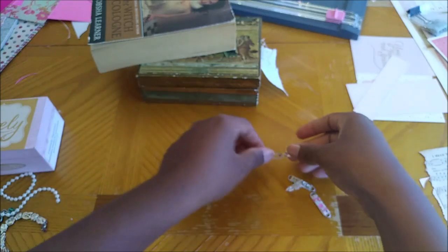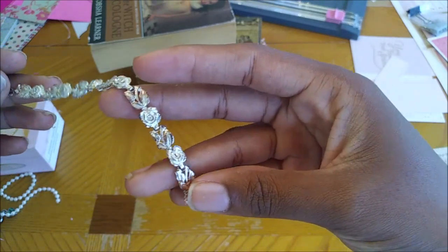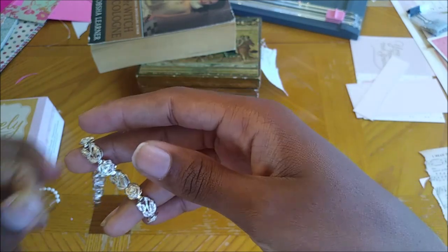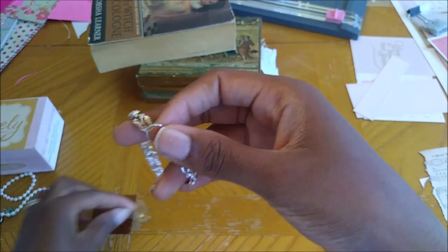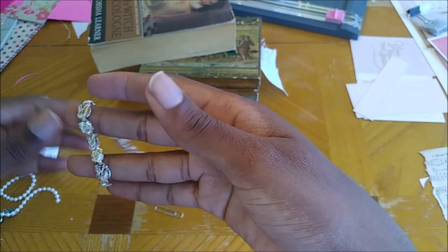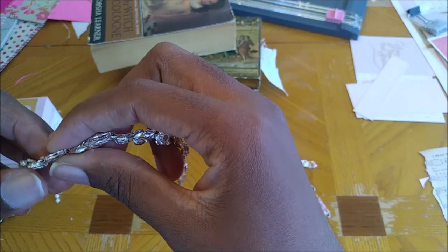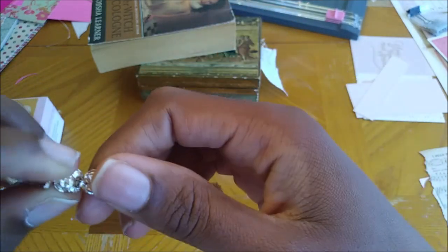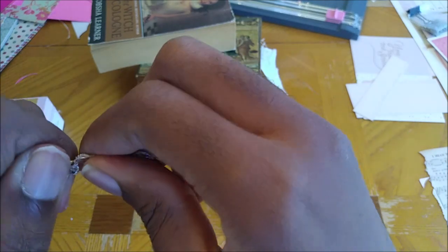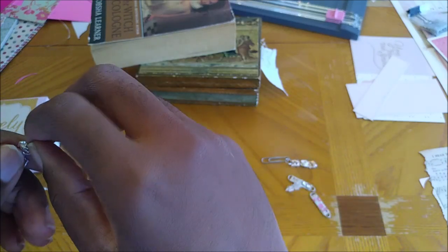For the dangly, all you're going to do is take a bracelet, take apart pieces of the bracelet and add them to a jump ring, and then add the jump ring to the paper clip. I would suggest using decent quality paper clips, not the ones from the dollar store. As much as I love the dollar store, their stuff is like plastic or something. This is an old bracelet that my mom gave me, so it has sentimental value. These paper clips are probably going to be for my own use. It's old, so I can simply twist it and it's probably going to break open. That's why I can't wear it, because it broke open. I just twisted it and a piece of the metal came off. It's old.